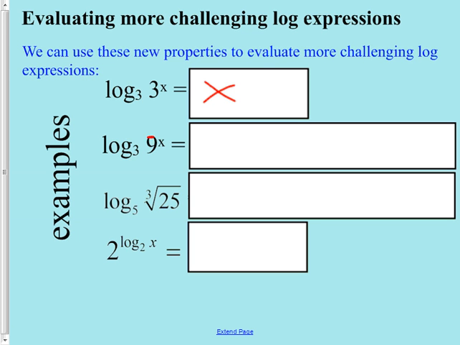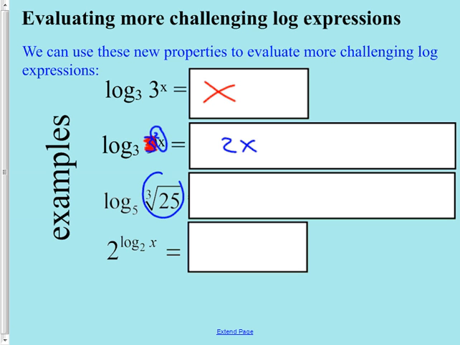I'm going to get rid of this 9, and you tell me to put in what instead? Yeah, 3 squared is the same thing as 9. You can do that, can't you? So then, take a guess what the answer is. 2x. That makes sense? That's the answer, because I just changed a 9 to a 3 squared.